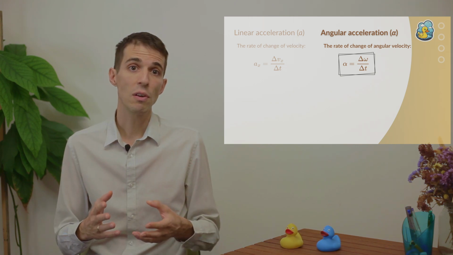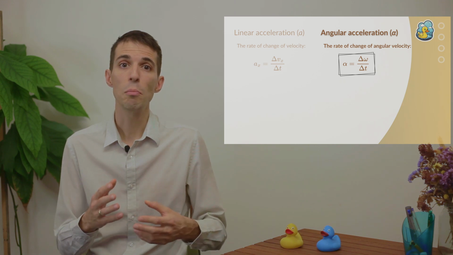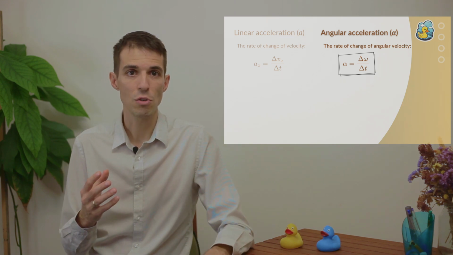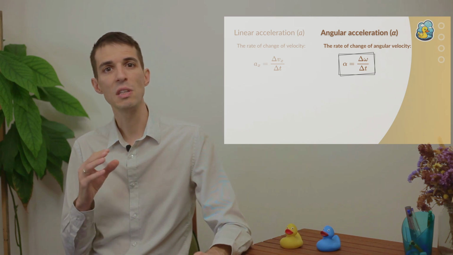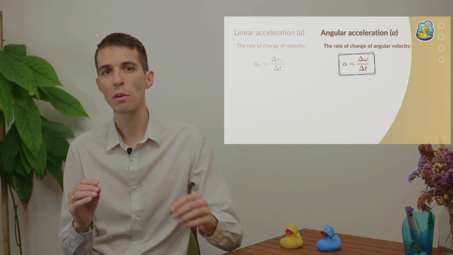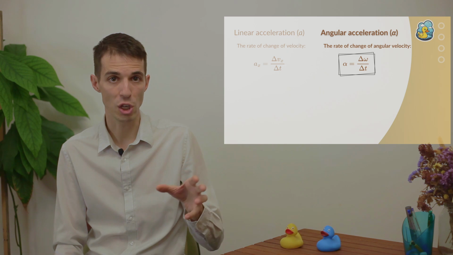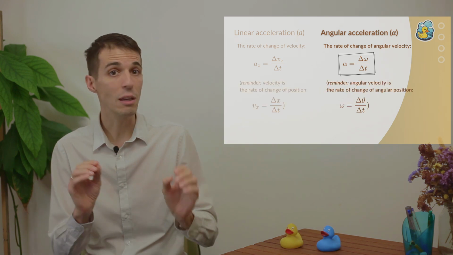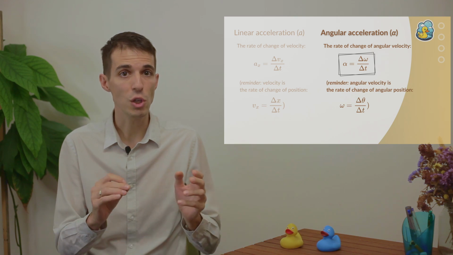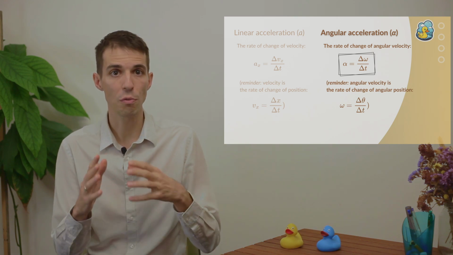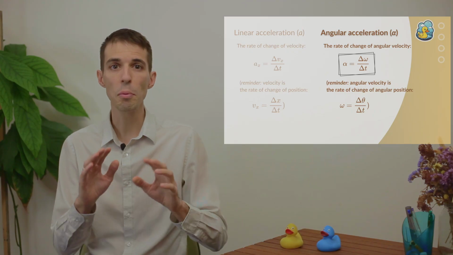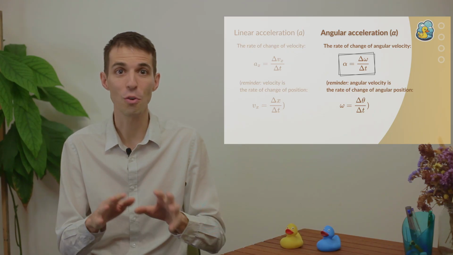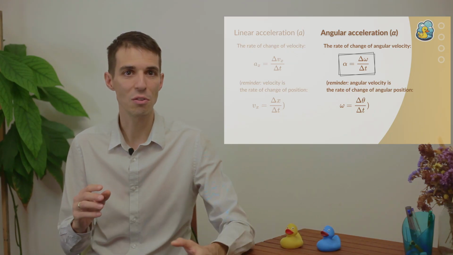In my opinion, angular acceleration is even more abstract than linear acceleration. If you want to grasp its nature in a short sentence, we are talking about the rate of change of angular velocity, where, I hope you haven't forgotten yet, angular velocity is the rate of change of the angular position of something. Got it? You can pause the video and repeat or note it down, highlighting the key terms.